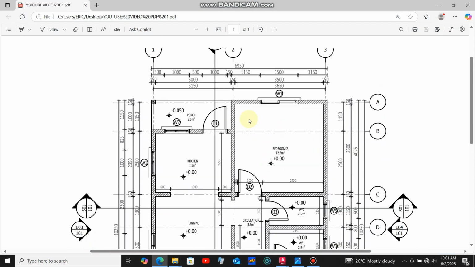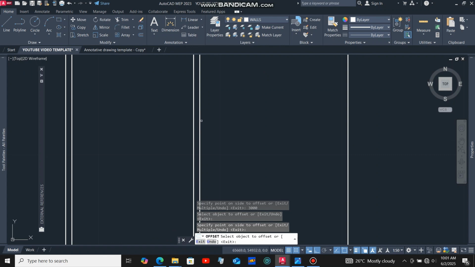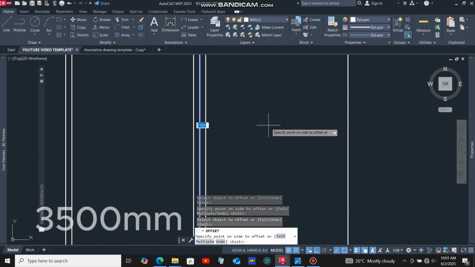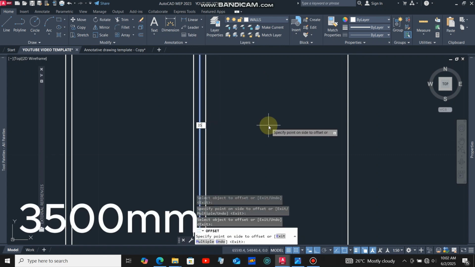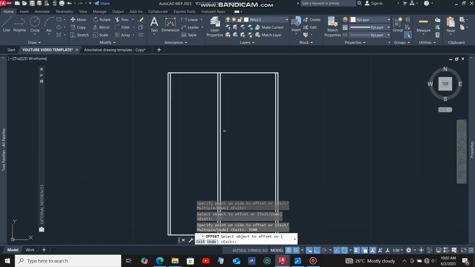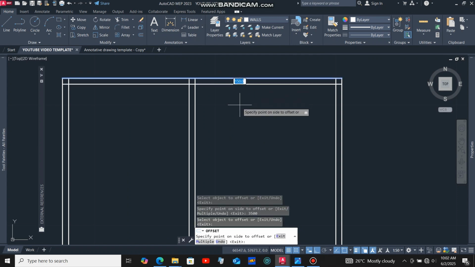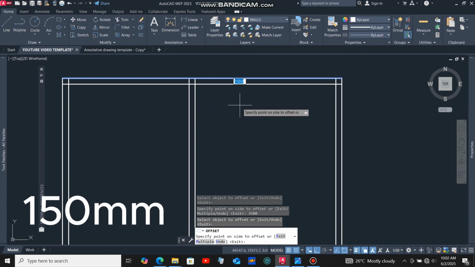You can see that the distance between this wall and this wall is 3500 millimeters. All right, so I'll get back to AutoCAD, then I'll do that offset of 3500. So this is what we have. All right, then next I'll click still at this line, then I'll offset it at a distance of 150 millimeters.